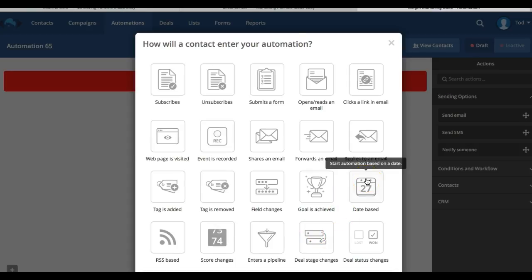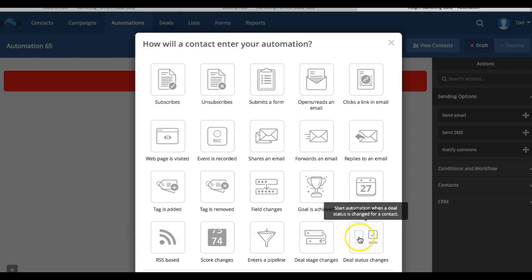Date-based automations are also very cool because you can set automations based on birthdays or holidays, for example, Christmas emails or birthday emails or anniversary emails after the client becomes one of your clients, like makes a purchase on your website or works with you or signs up with you. You can have a 6-month follow-up, a 3-month follow-up, and remind you after a period of time to follow up with this prospect and basically stay top of mind even after the transaction is done, for referrals and for other purposes. RSS based is very specific, so this is not going to apply to many of you, but if you have a blog or some kind of other feed that you pay attention to that you want sent out to your clients, when that's updated, you can have emails sent out, you can have notifications sent to you, text messages, and things like that.